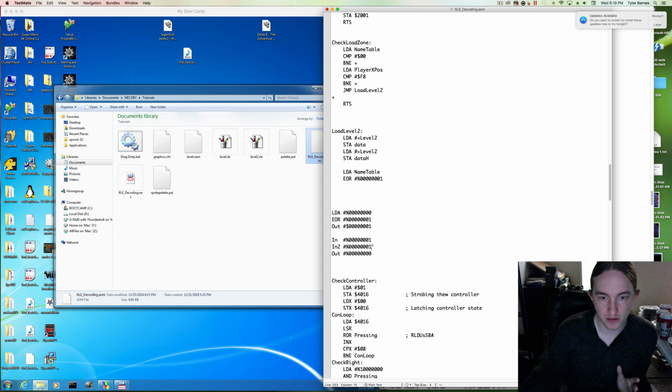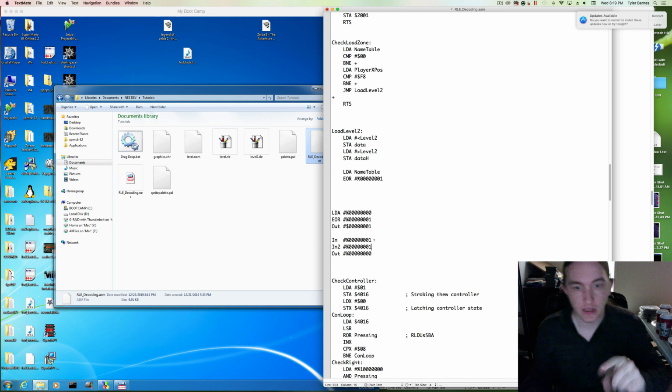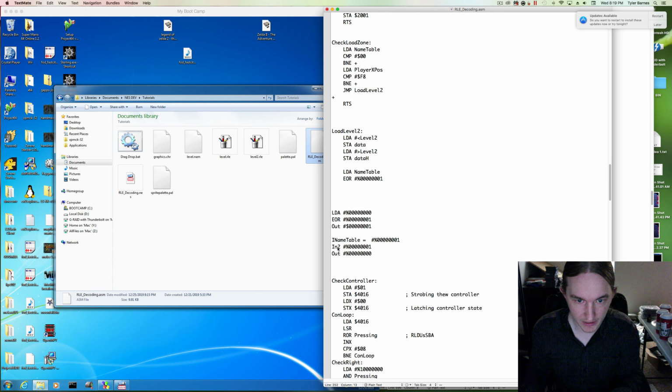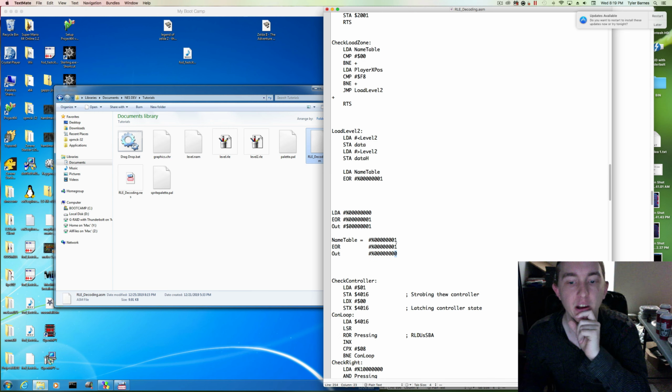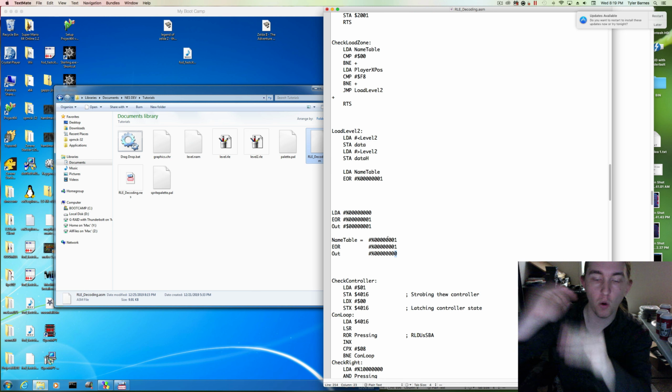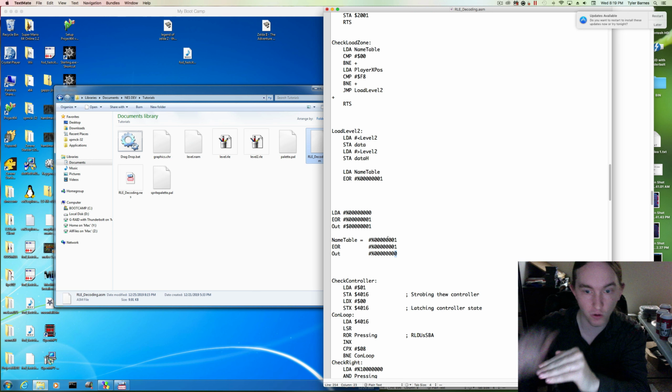I hope that makes sense. So if this name table is set to a 1, and we exclusive OR with a 1, the output says that's not true because both of them are set, and I only exclusively care about the OR scenario, so either or.